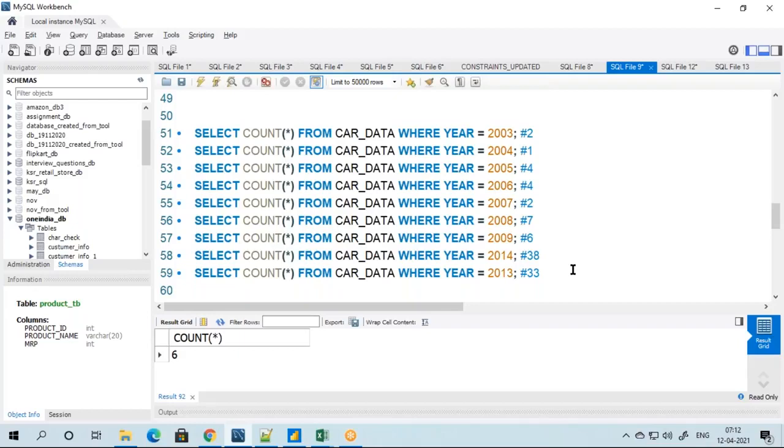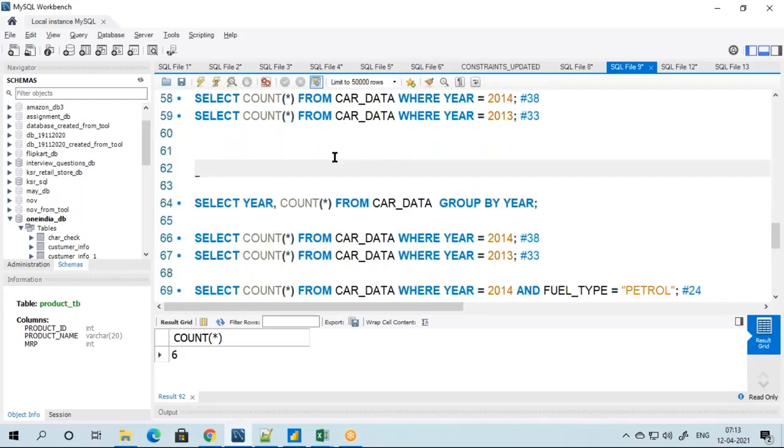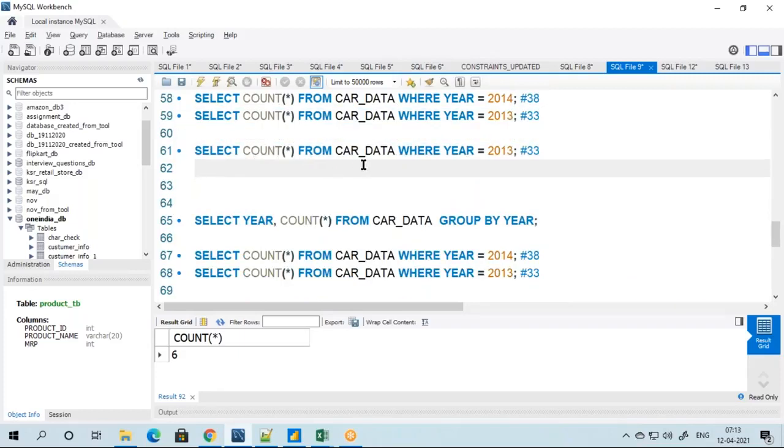So rather than writing each and every condition, like what is the sales in 2003, 4, 5, 6, 7, I will write one group by condition, and that group by condition is something we have seen. Very simple. This was the code.